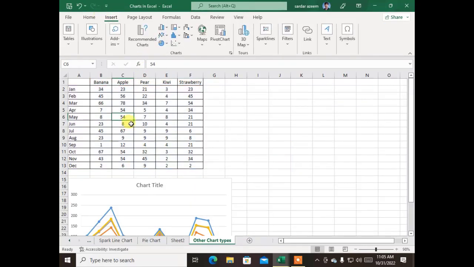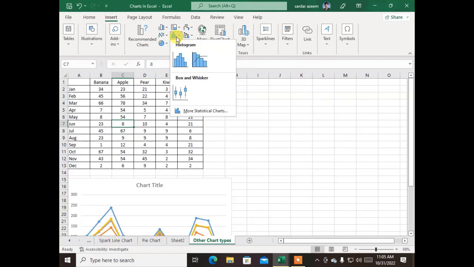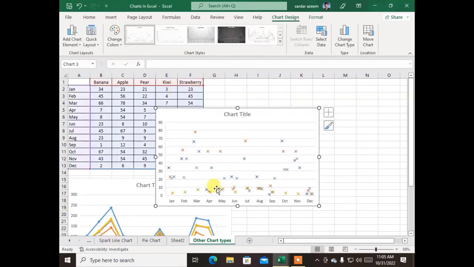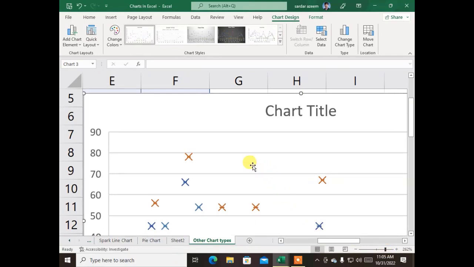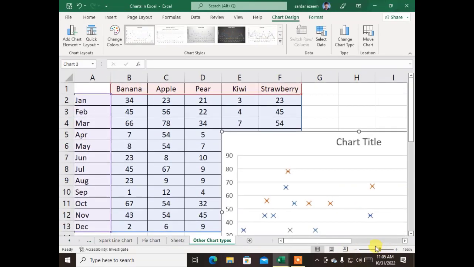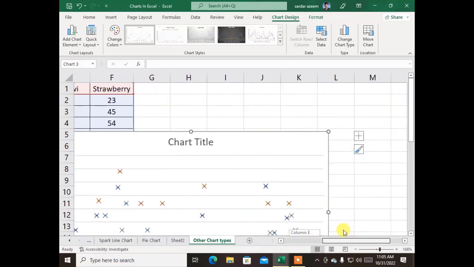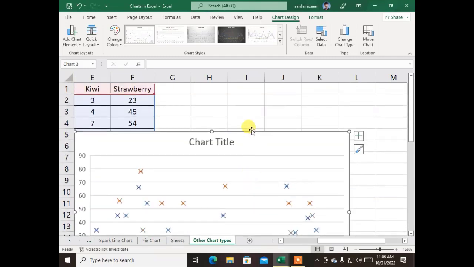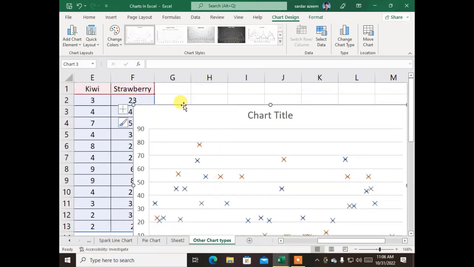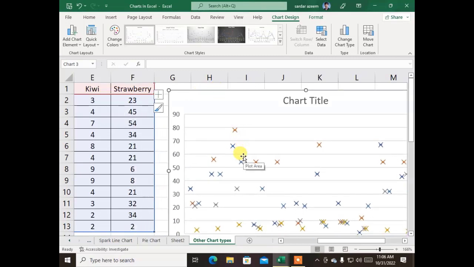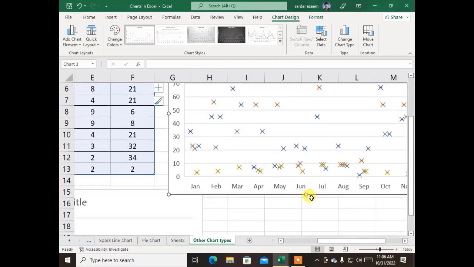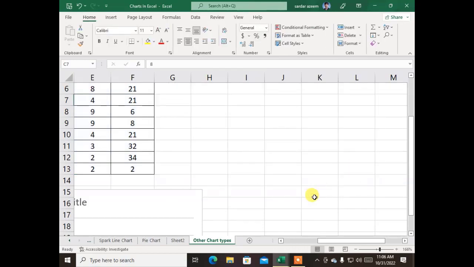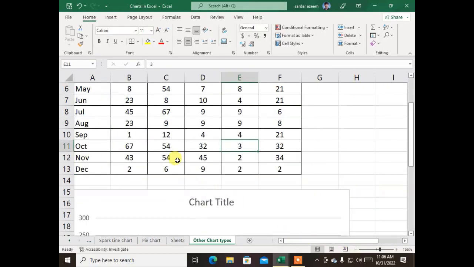Now we are going to select some other type of chart. For example, this is statistical chart. It is showing the data in the form of a scattered diagram. Statisticians can understand this diagram very well, but for a common person it is very difficult to understand, because it is showing the variance of the data, the divergence of the data or covariance of data. We can't understand it normally if we don't know the topic of this statistic. So I'm not going to explain it anymore.